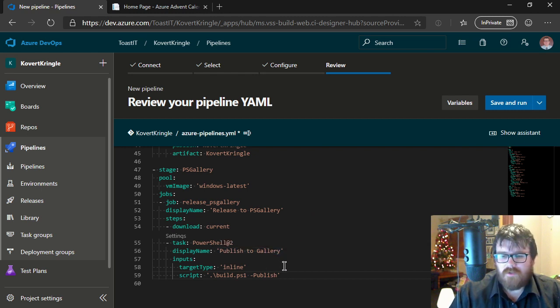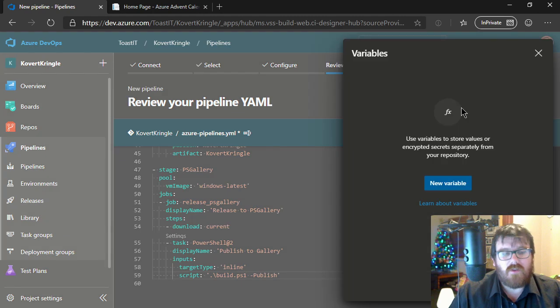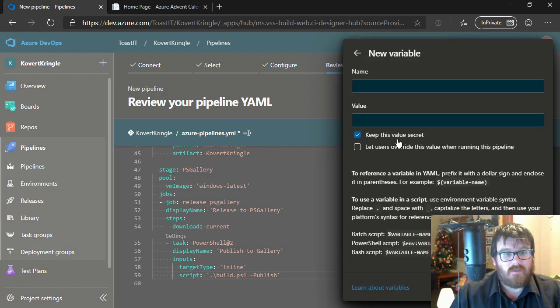We're going to have to specify an API key here to authenticate us on the PowerShell gallery and allow us to actually publish this module. We're going to do this with a variable. So I'll create a new one and I'll keep this secret.